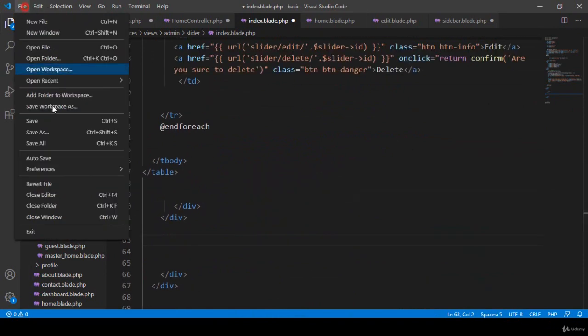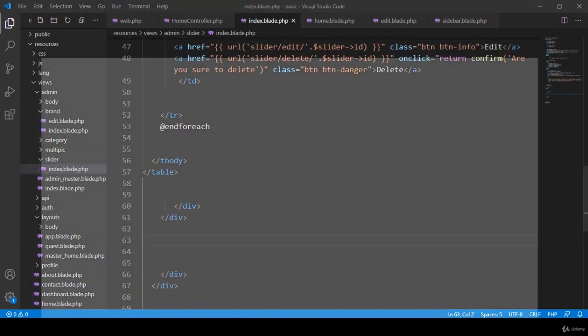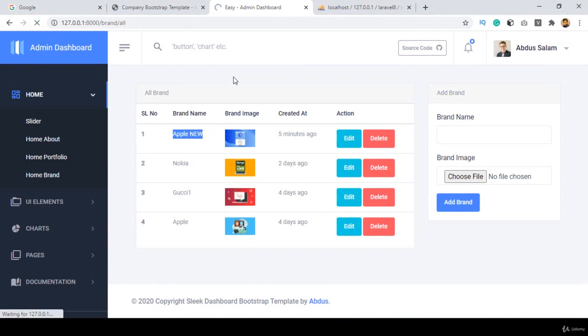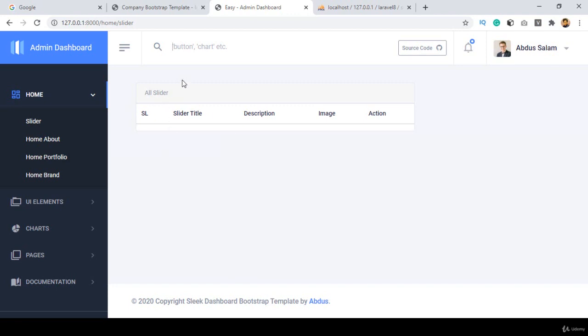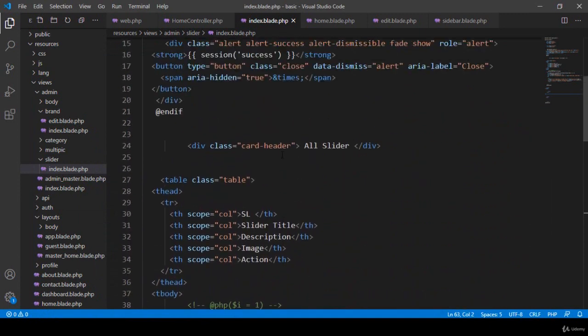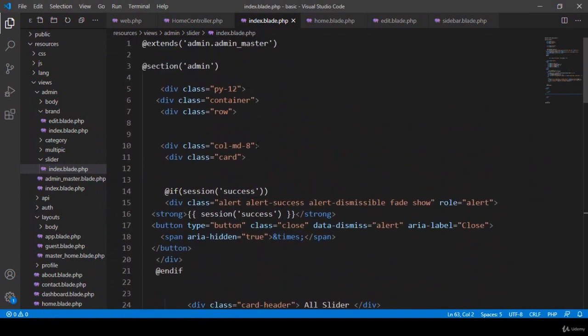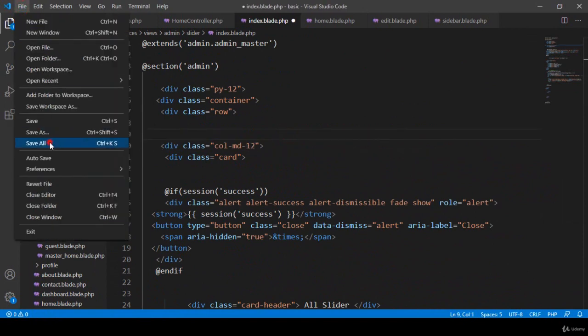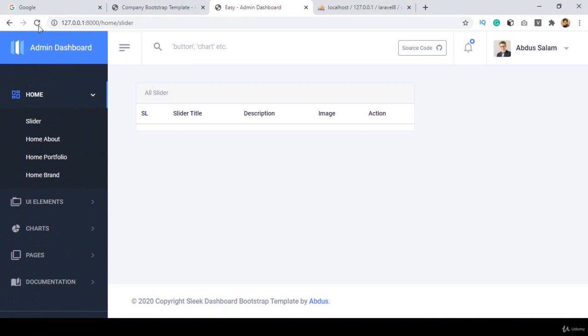So now let's check this out. If you now click save all, and now if you refresh it, now go to our slider. Yes, you can see it's now successfully loaded our this page. So that is our slider table as all sliders. There is a serial number, the slider title. I want to make it as a 12. So before that was actually 8. So I want to make it as a 12. Okay. Now let's check this out. Click the save all. Now refresh it. Yeah, now it's actually 12.